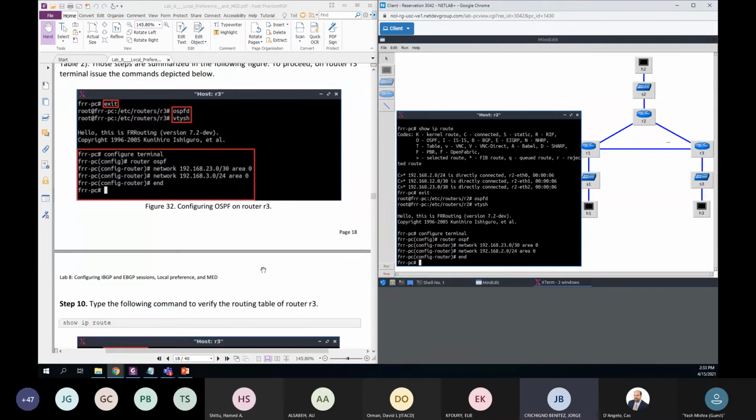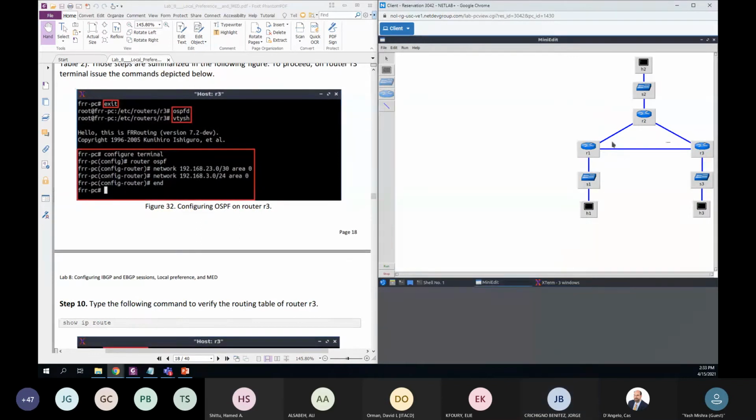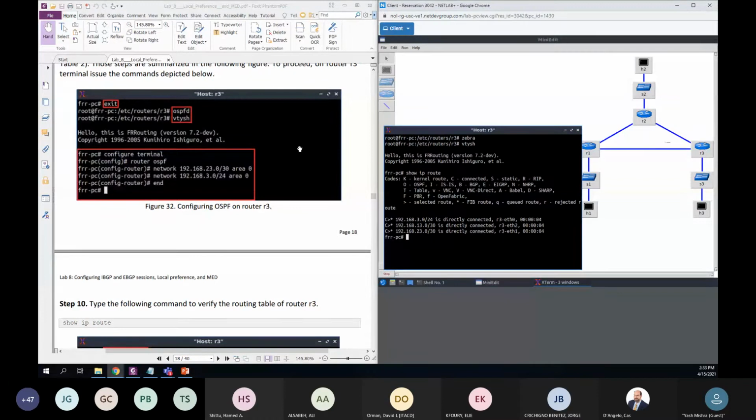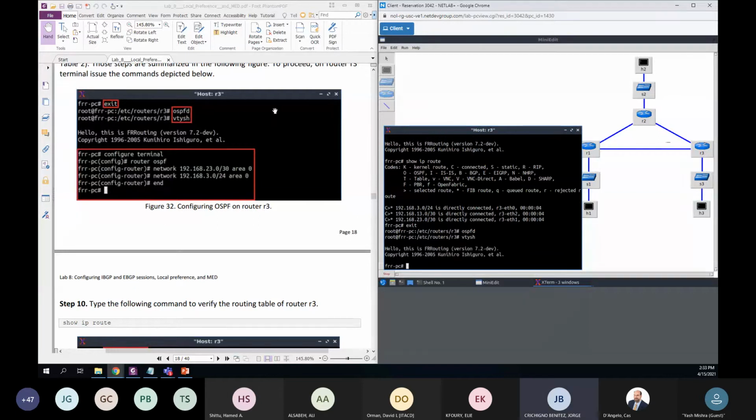And we will do the same for router R3. Again, we have to exit because we have to start the OSPF daemon. And then we go back to the VTY shell, to the FRR router, configuration mode.